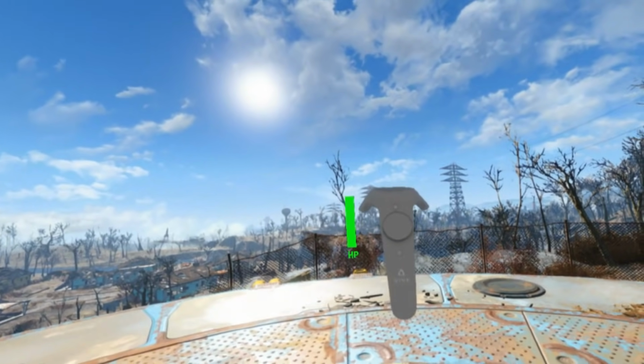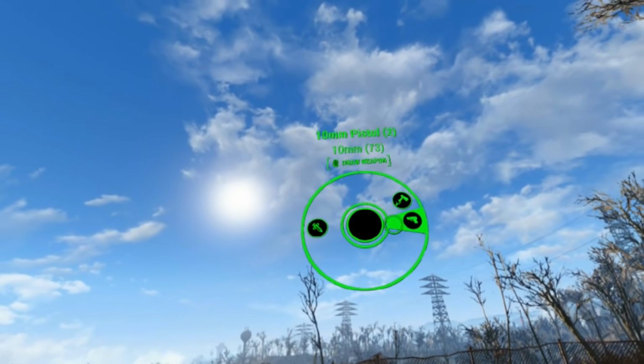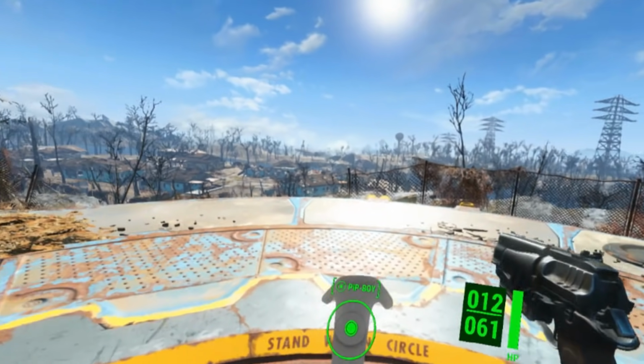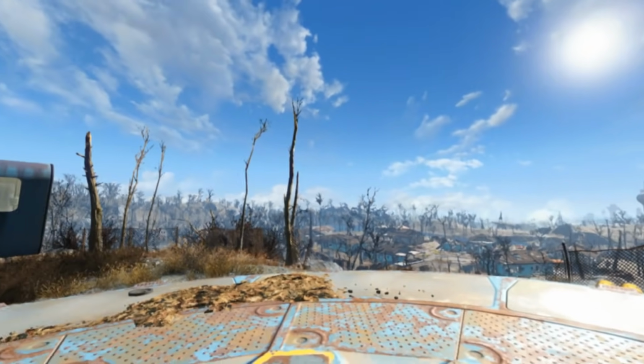Speaking of which, this is how the favourites menu works now, by the way. If you just hold down the big central button, then anything you've set as a favourite, and of course in the vault, things are automatically set as favourites, you can basically just select like that. It's a little bit fiddly to my mind, but it does work pretty well. Though, just like in the base game, it does actually pause the game.